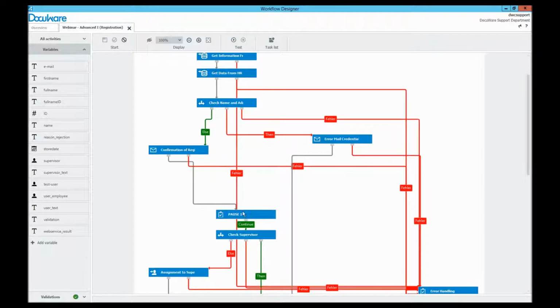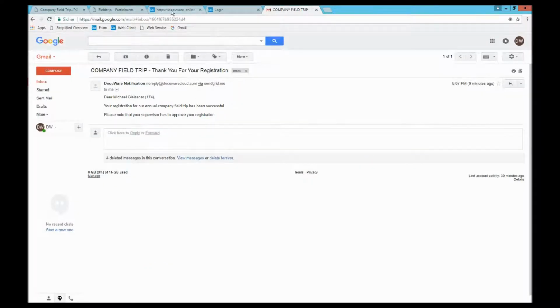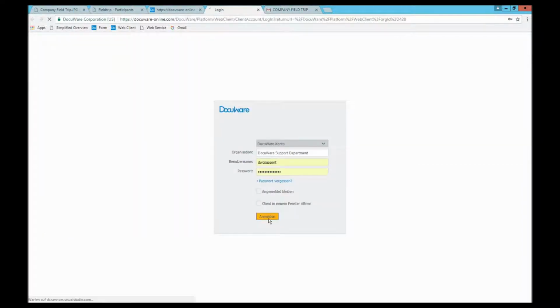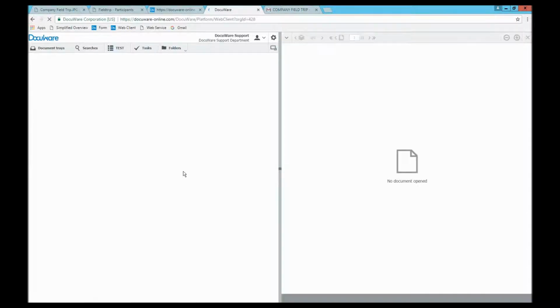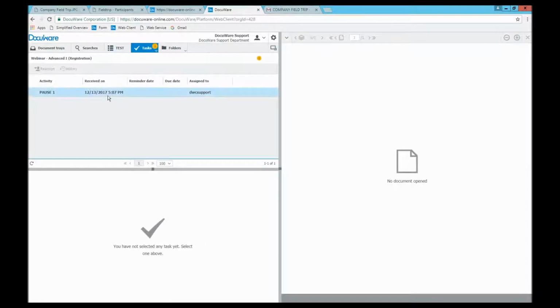Okay, and here we have a little pause task. Well, this is not really necessary in real life, so to say, but I have included it to show you what happens in the web client up to this point. Okay, here we are.